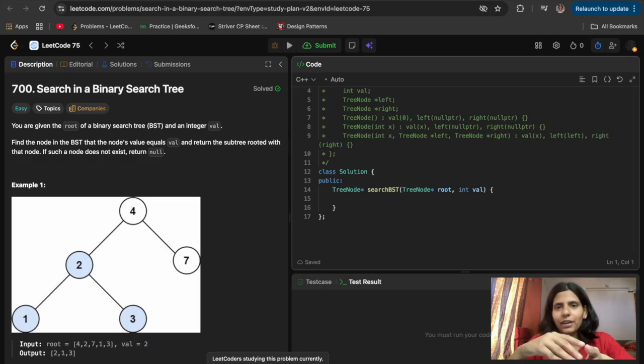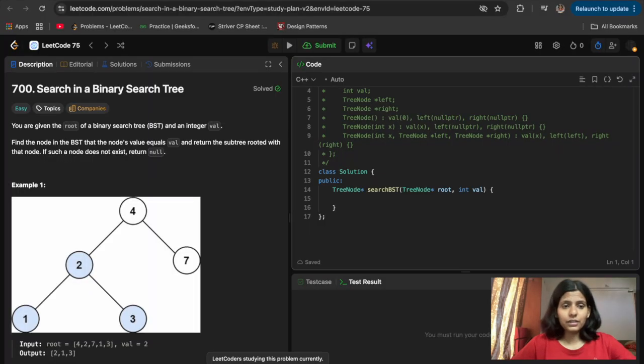You can consider it as a parent node. It will have two child nodes, one at right and one at left. The value of the right child will be greater than the value the parent node has, and the value the left node has will be less than the value of the parent node. That is what a binary search tree means.